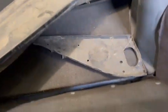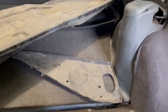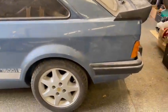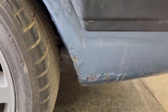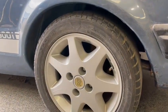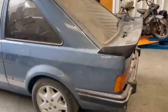What is that? Oh, a couple of plates. There you go, from underneath. So they're in there, ready. But yeah, it's certainly got the makings of a good car. She's a bit tender around this rear bit as well on both sides. Obviously, it's going to require a set of tyres and things. Wheels aren't too bad. They'll clean up okay.